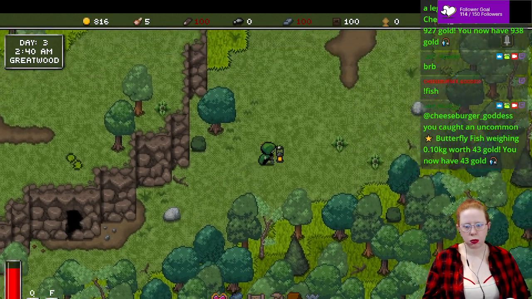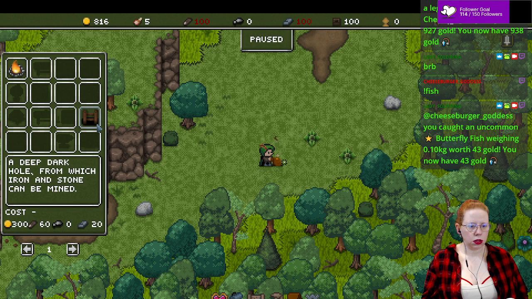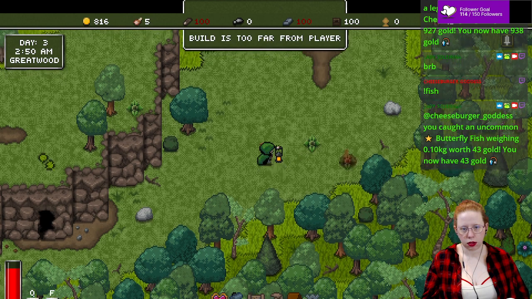I didn't even realize it's push the button, guys. Sorry. What is that? A deep hole from which iron and stone can be mined. That's pretty cool. That's what the guy we rescued just gave us, I bet.